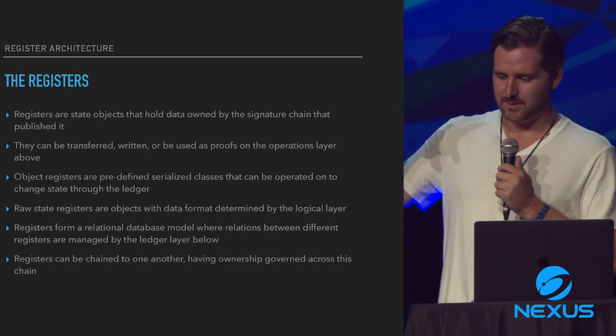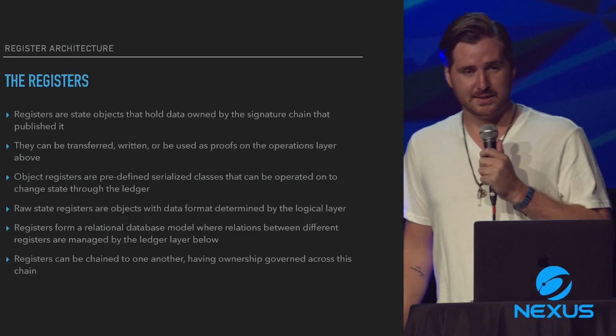So this basically means they're predefined, like an account would be an object register. An escrow would be an object register. A token would be an object register, right? Now this is very important because a lot of this is running in native bytecode at the operating system level, so it processes very quickly. When you have the blockchain and then an interpreter and then a compiler and all this stuff like you get on normal Ethereum and blockchains, every layer you go, you're slowing down more and more. So we like to run at the lowest layer possible, to do everything down there as possible, which makes it run as quickly as possible. That's why C++ is a preferable language to code in, because it compiles into native bytecode.